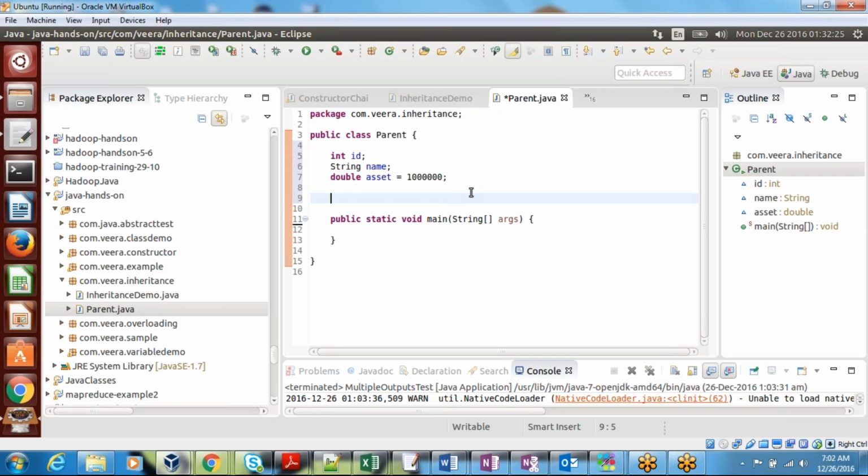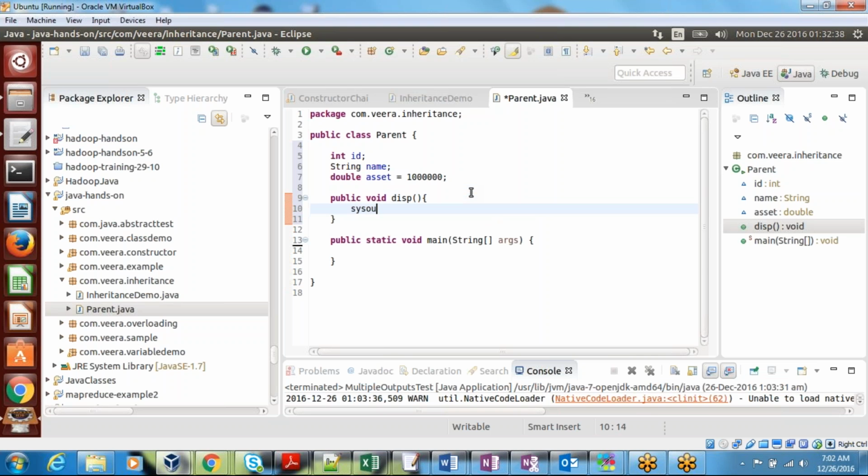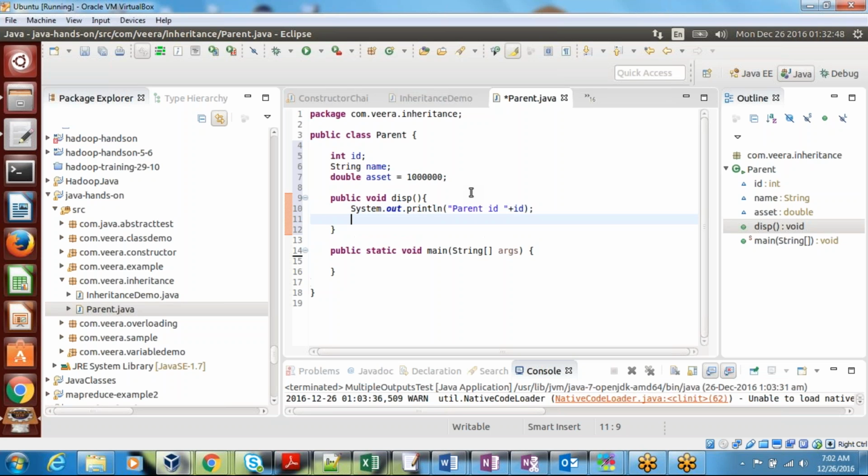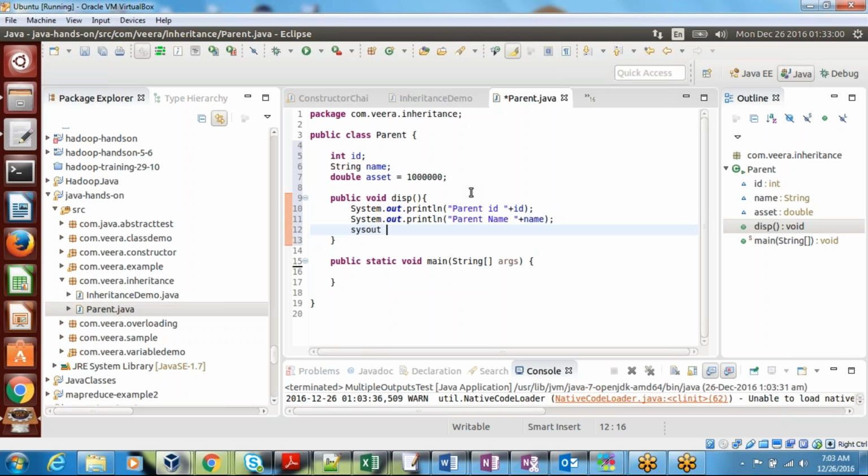So you can have public void display, where you'll just display parent id plus id, display parent name. You can also display parent asset value. You can say whatever it is, you can take.